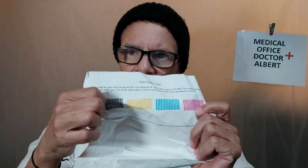What colors are these? This is black, okay. This is yellow. This is red. Well, not red. That's magenta. It's like a purple, more pinkish color. And this is cyan. It's like a bluish color, like a light blue. These four colors give you multiple colors, like the black would give you the black. And to get red, you would use these colors, mix them together. And the green will come out of them too.